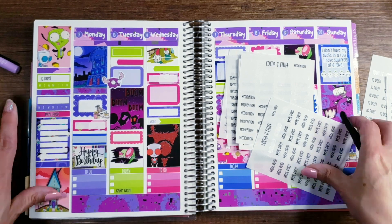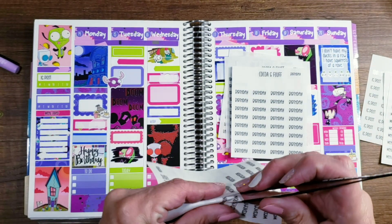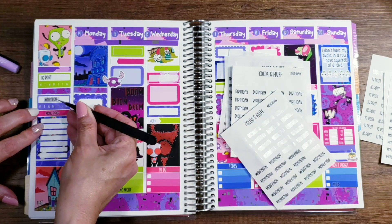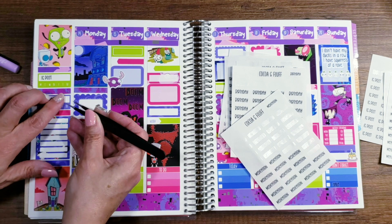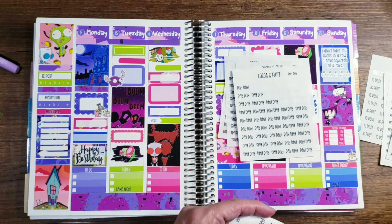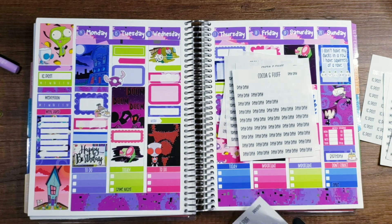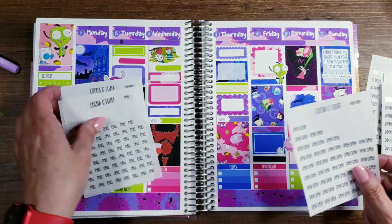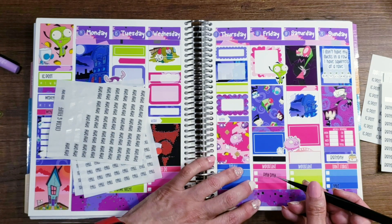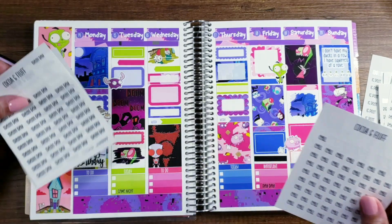I wish I had a printer that printed white for the darker stuff but I do not — and the printers that print white on this type of paper, oh my god. I forgot to make the medication leafy — I meant to, but I got a little hectic this week with the whole shoulder thing. It totally threw off my groove and getting stuff done that I had planned. I just don't have time for all this — doing it on purpose would be ridiculous for me.